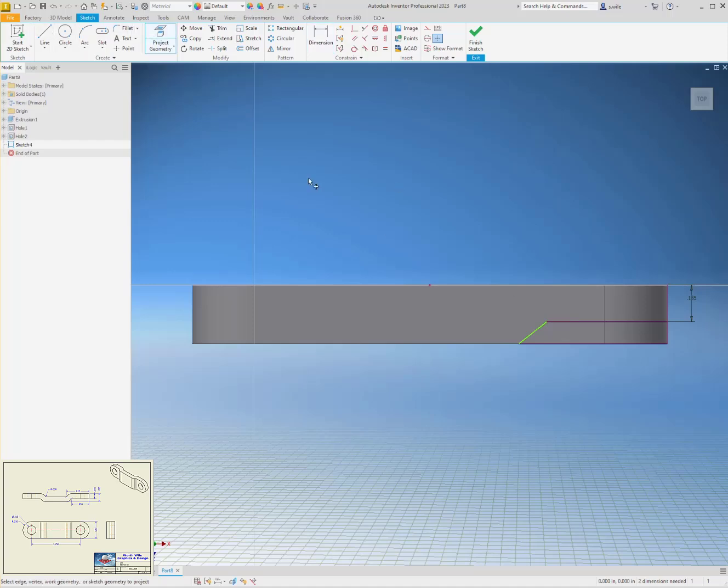And then we have a notch that's in the center, so I'll vertically align there to midpoint. So that vertically aligns them. I'll put an equals between these and a parallel between these. Then we'll add some dimensions.